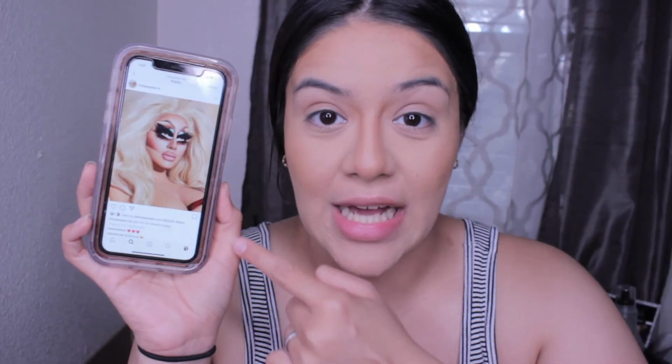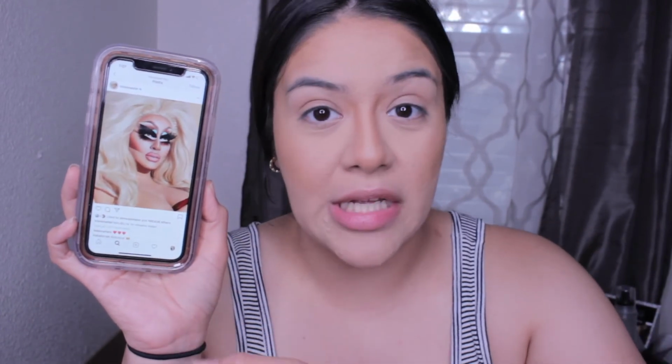This is a 6-foot guy. Trixie is a guy, and the guy is 6 foot something. This is a big bitch, okay? Stunning. And the reason that I brought that up is because when I was fixing the contour, I thought about her because that chisel on her contour is everything. It's supposed to look that intense and that dramatic, but I want to recreate that look so bad. And I'm probably gonna look like a complete dumbass when I do it, but I'm gonna do it.